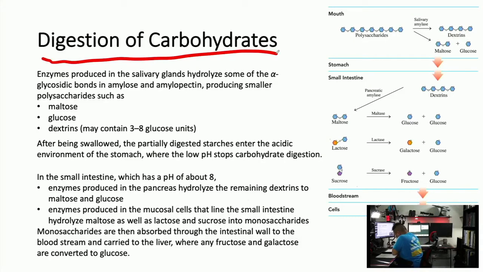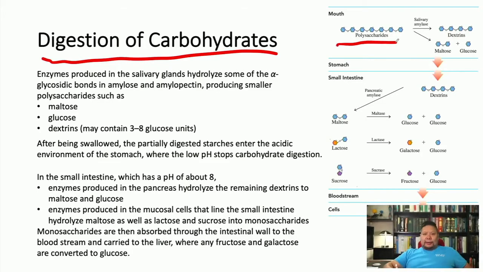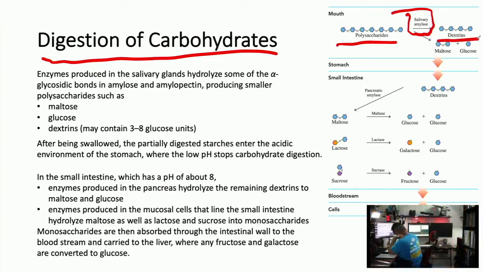So just real quickly here, let's talk about how we digest glucose in our digestive system. Remember, we can put in our mouths polysaccharides, things like bread, rice, or potatoes, and they're all polysaccharides like amylopectin. Inside your mouth, there are salivary enzymes. One of them is called amylase, and amylase can break down those polysaccharides into shorter polysaccharides like dextrins, maltose, and singular glucose, right?